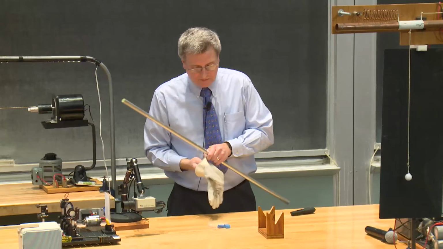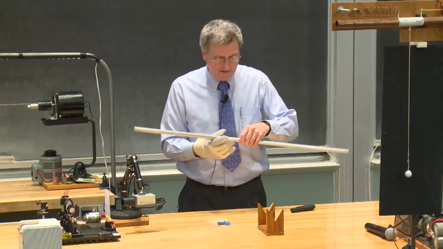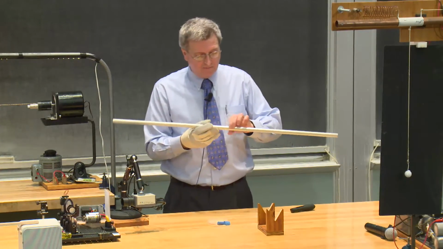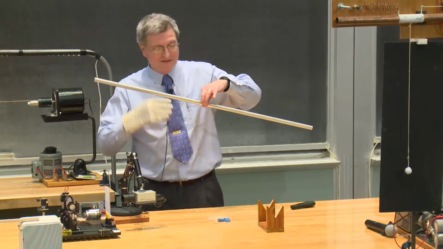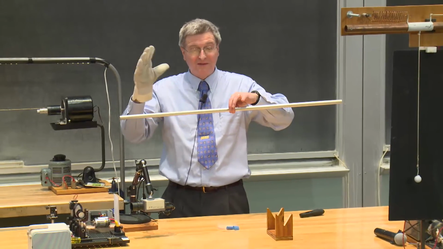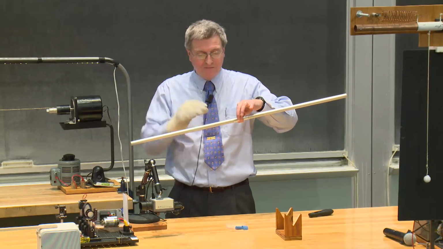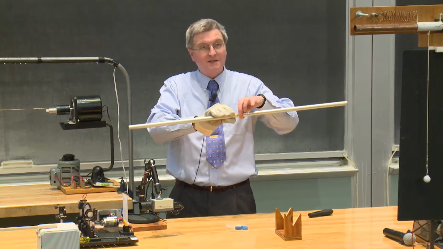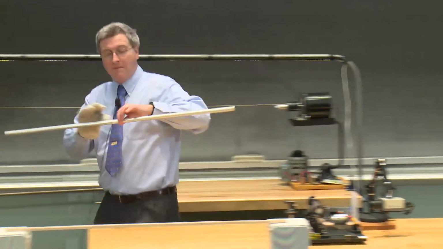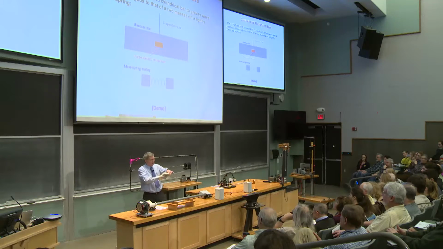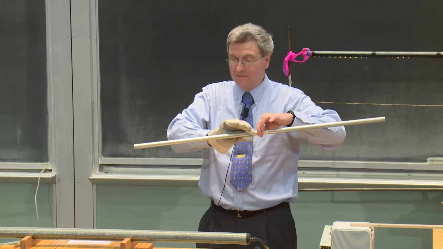Here I have a glove with some rosin on it, which allows me to excite vibrations in the rod. And it's sort of suspended by my fingers. Not as well as a string, but it gives you some isolation. So what I'm going to do is create a sound wave inside the bar. It's a vibration of the bar. Let me move so everyone can see me. And let's listen to the quality of the sound. It might surprise you.